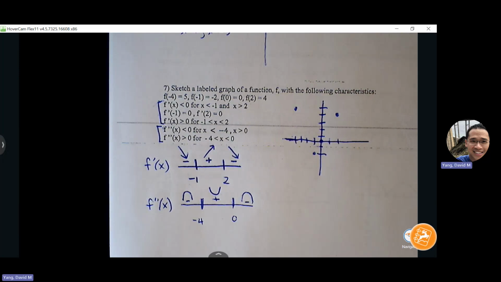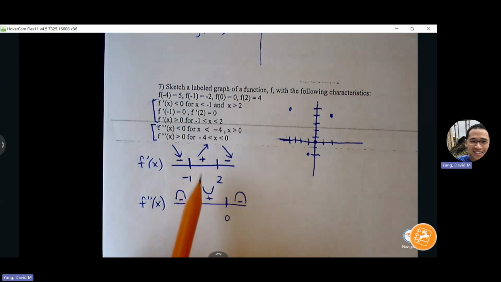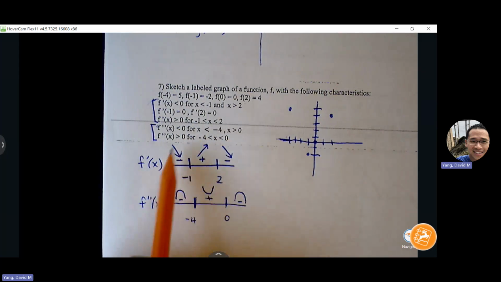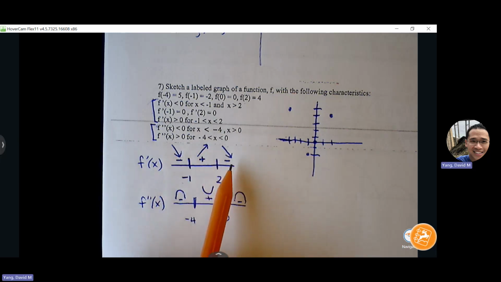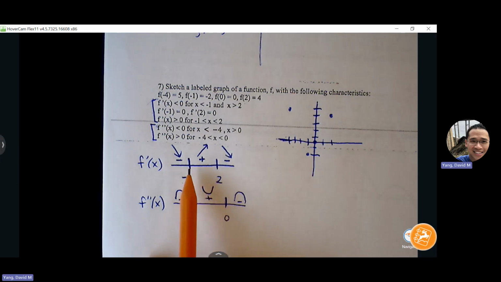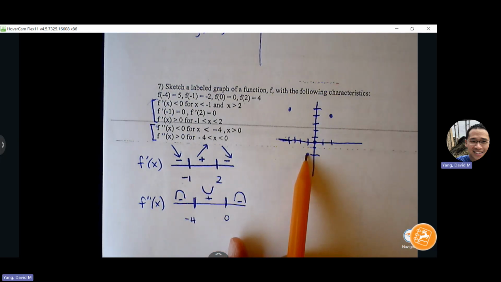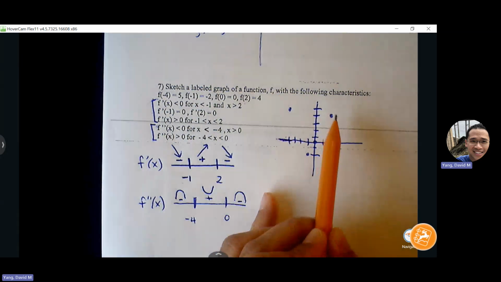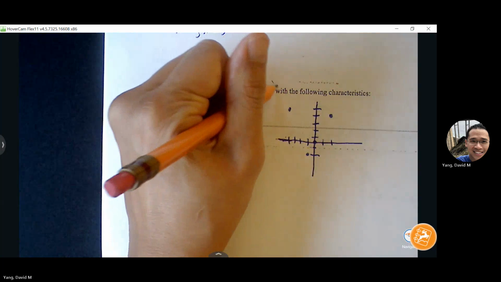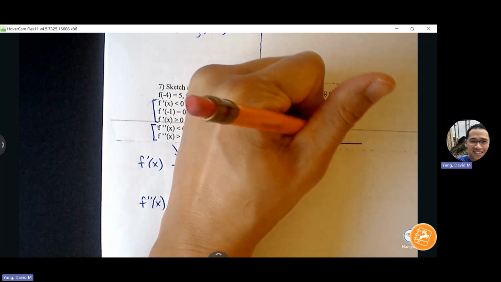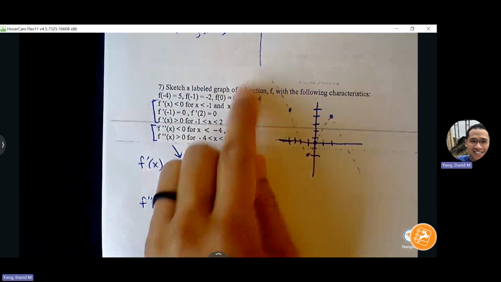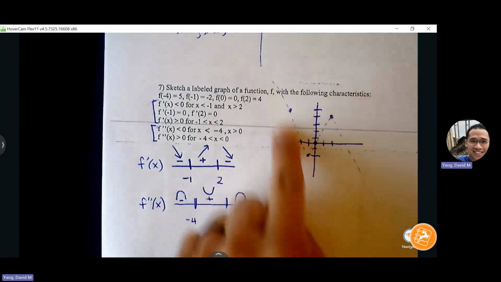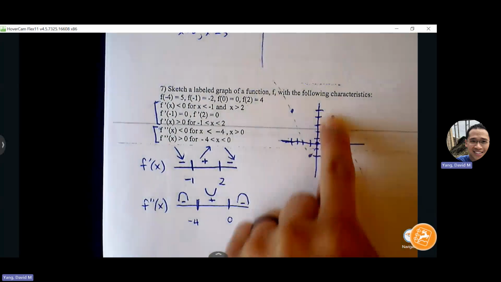Okay, so I like to break this into two stages. It feels like a lot to do both at the same time. So let's sketch a graph where we can lay down the foundation, the path of the graph, and then add more detail along that path. So we know there's a relative min at negative one. The graph's going to decrease, increase, and decrease. I don't care about the curvature right now. I just want to make sure I can map out the path of my graph. The curvature is going to be a little bit different than this, but it's going to have to follow this path, right? It's going to have to go down, up, down.